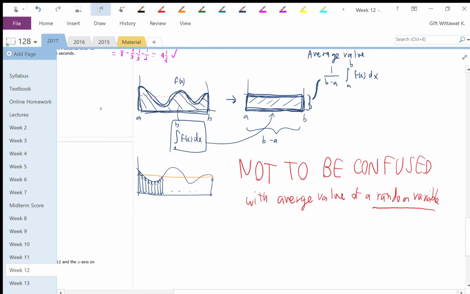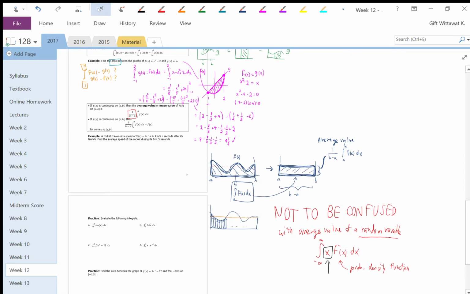Okay. So if you want to compute the average value of a random variable, the formula is going to be this, where your f is the probability density function. As you can see, there's going to be a little extra x that goes into this formula. So the average value of a function and the average value of a random variable go by slightly different formulas, which is the extra x that you see here. And you also will not have the one over b minus a stuff that we have up front.